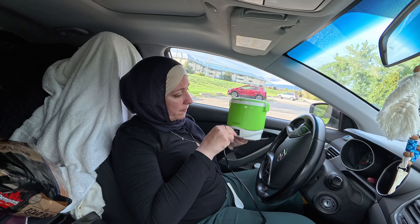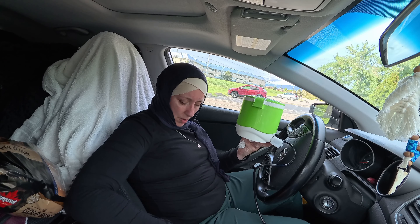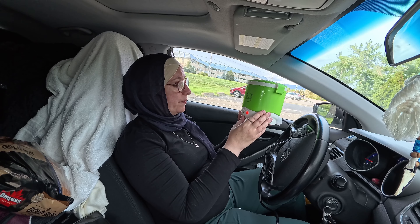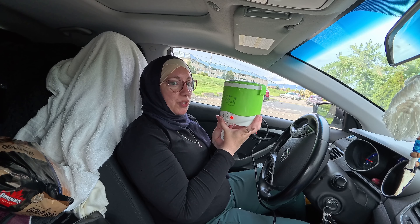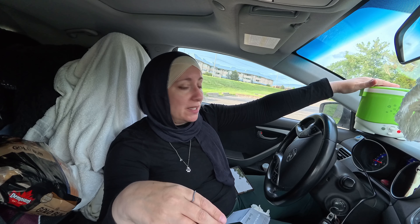We are going to do keep warm and cooking mode. Let's turn the car on — now it is cooking. Keep warm and cooking. See this? It is supposed to be cooking, and I hope it is because that's the only thing it says in the manual. I can feel it's warm. It's been 24 minutes and the red light is still on. When the red light turns off then the green light turns on, and that's when I can unplug everything, turn off the car, and let it cool before I open it because it's going to steam a lot of heat.